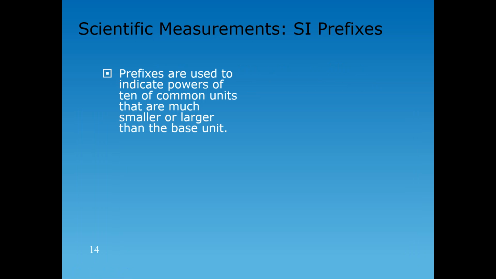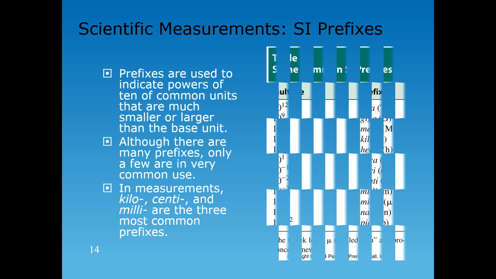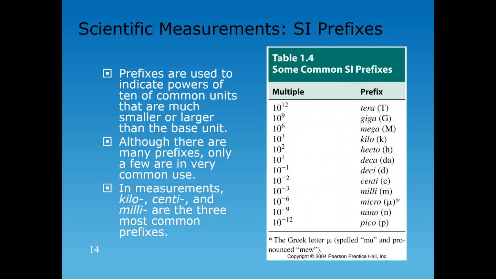Okay, so before we get into actual calculations and so on, I need to talk about the SI prefixes. And again, this is something you should have met before. These are prefixes which basically, in combination with the fundamental metric units, can either express larger or smaller quantities. And this is the versatility of the metric system as opposed to the non-metric system where you have pounds, ounces, feet, and so on, all right?